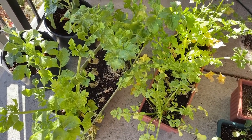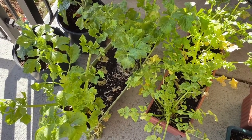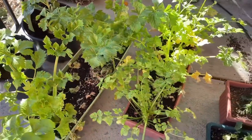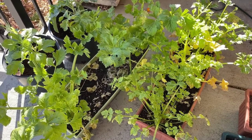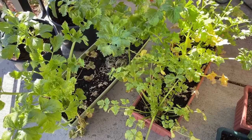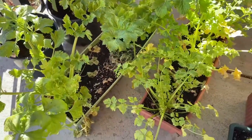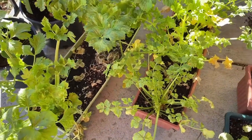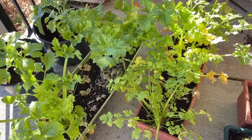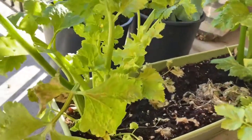Hi everyone and welcome to How Our Garden Grows. Today I want to take a look at some of the plants that I have for harvesting. These are containers that I have been bringing in and out of my garage, in and out of my house. Definitely you need to do that with some of the temperatures we get here in December, even November as well. But it's about time to harvest these — we're going to do a Christmas salad for my family, and these are looking really nice.